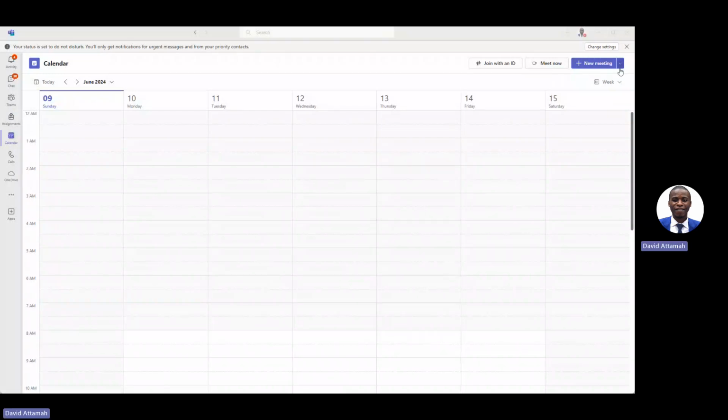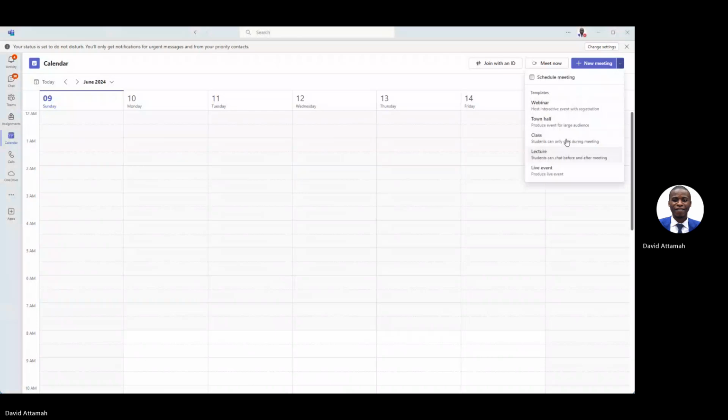But then beside this button, this down arrow button, you have other templates. You have webinar, you have town hall, you have class, lecture, live event. Among all these templates you can see here are different. Class and lecture are just like normal Microsoft Teams meetings, so there's no difference.